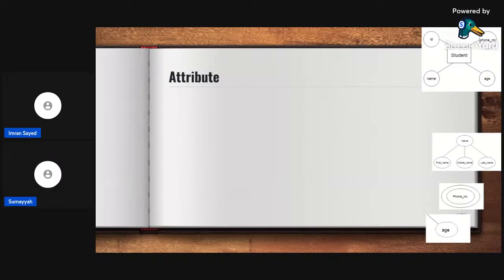Oval. Okay. There's one more attribute, derived attribute. What's that? It is derived or computed from other attributes. For example, age can be computed from the date of birth, and it is represented using a dotted oval.